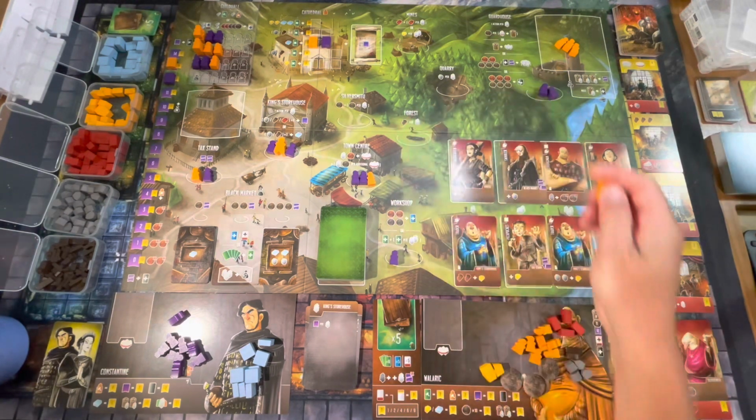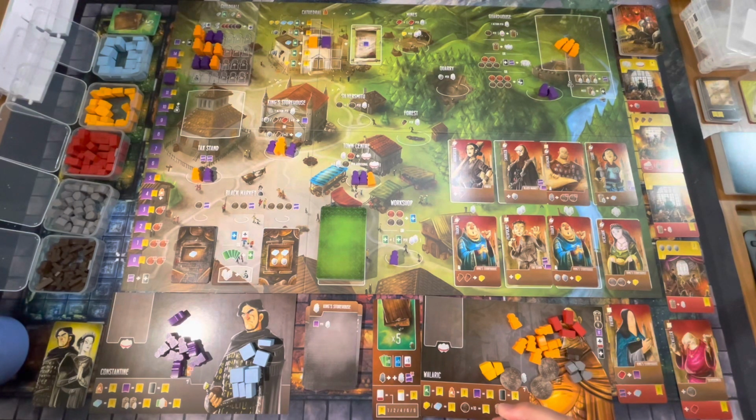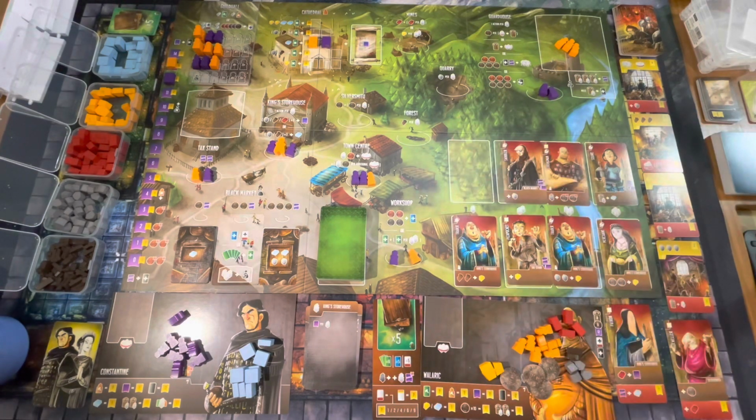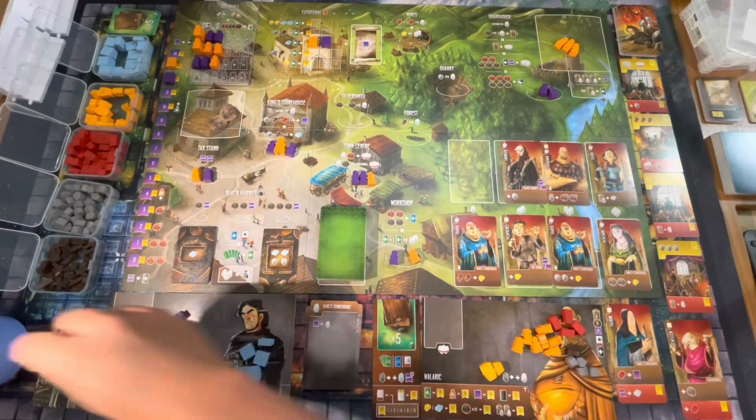All right. Do I recruit the woodcutter? To make it a little easier? Yeah, why not? All right, let's go here. Let's recruit the woodcutter. Put her down here. And I gotta pay 2 to the tax. 2, so that's all my money.